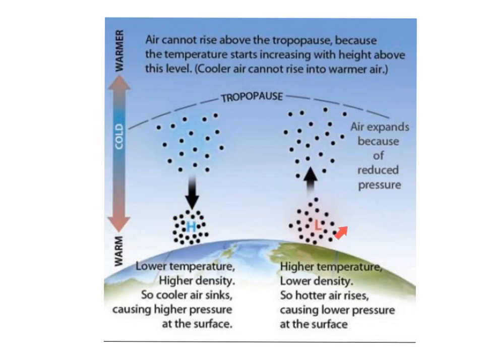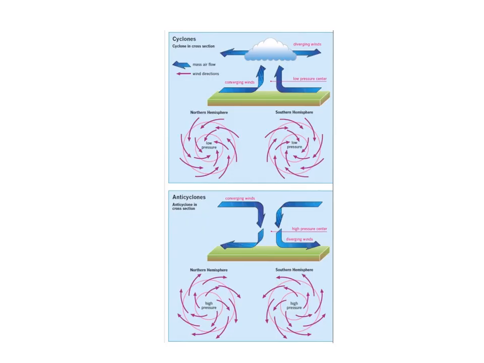As the warm air rises up, the cold air, or the more dense air, will swoop in and take the place of the lower pressured air that's rising. That's how we have wind. So air on Earth doesn't just rise and fall in a straight line. Since our Earth is spinning, we have a Coriolis effect, and that allows for our air to curve.